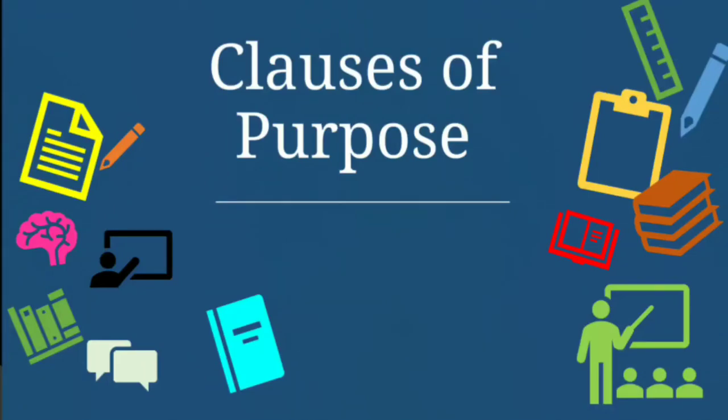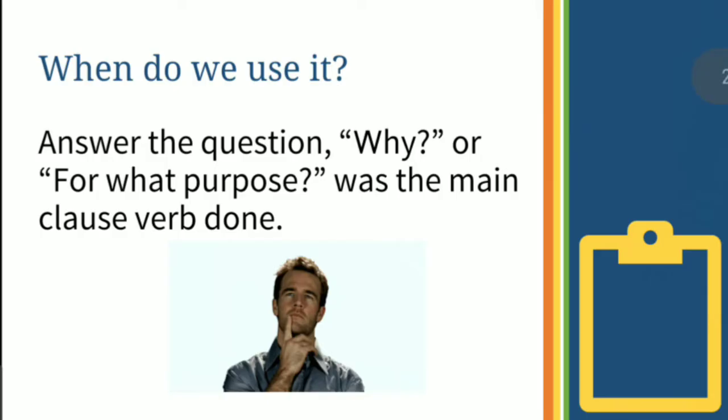So, today we're going to learn about clauses of purpose and also clauses of concession, but we're going to start with clauses of purpose. First, we need to know when do we use it and how do we use it. Let me say that in English, we use certain clauses to show why somebody does something, and the clauses of purpose are subordinate clauses which answer the question why or for what purpose was the main clause verb done.